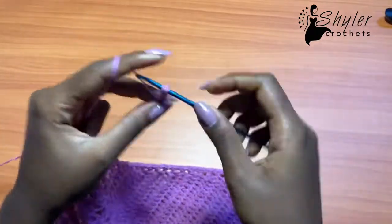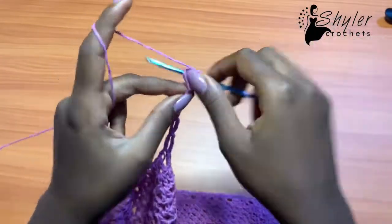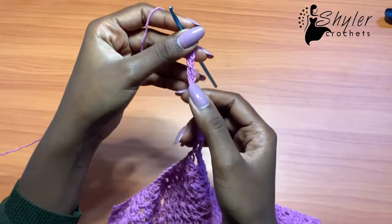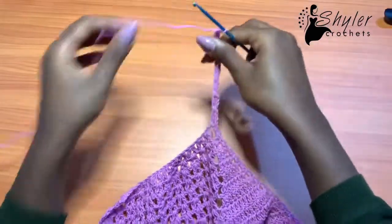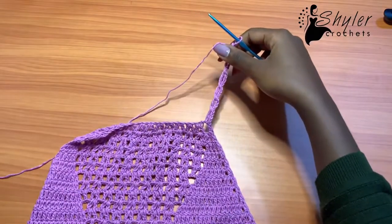So I'm going to do a total of 25 segments. And by segments, I mean these sections here, 1, 2, 3, 4, 5. I'm going to go ahead and do a total of 25 of them for my upper strap, and then I'll come back and show you what to do next.